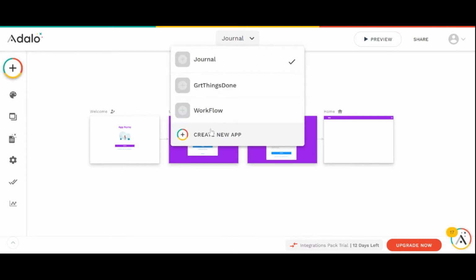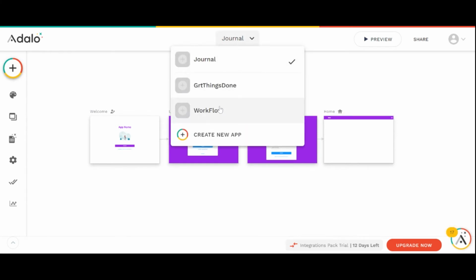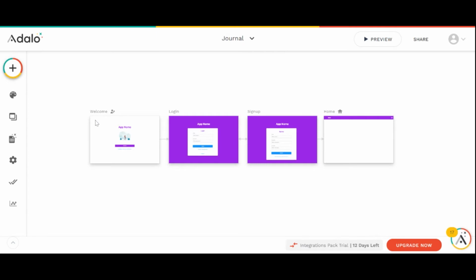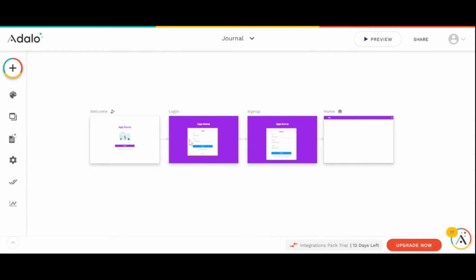So in here you can just go through your projects and everything. Like I'm making a workflow app. I talked about it in my first video. So if I want to go to that app, I can just click it from here and move around. That's one of the best things I love about Adalo. It's really simple. You can just click here and click here, and you're in the other app. It's really fast, really simple to use. So I really love those things.